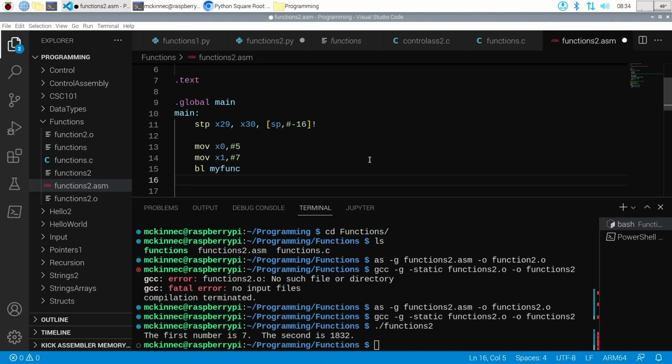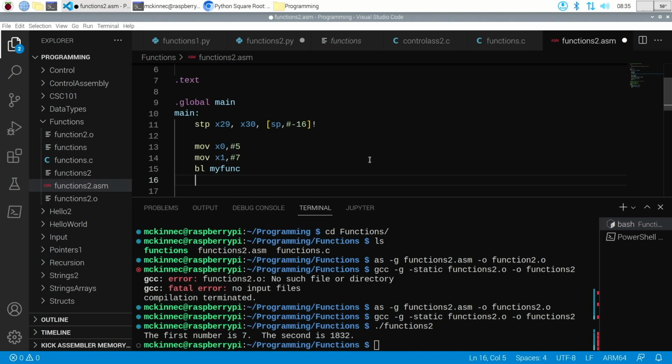When I return out, on line 16 after myfunc is run, what data is where? 12 will be in X0. 5 is just gone. And 7 will still be in X1 because I never changed it in my function.